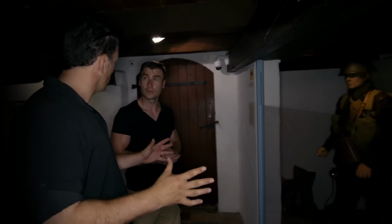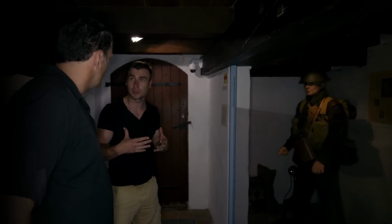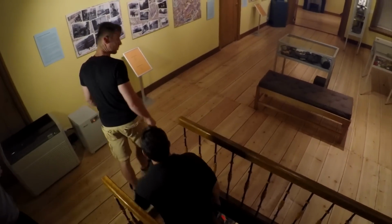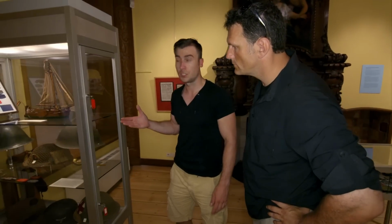So do you have anything maybe of a personal nature, something with maybe a name or a number or some sort of marking that we can use to help identify it? Yeah, we have some personal artifacts from soldiers who stayed behind here in Groningen after the battle. But we must go upstairs, you can see it there. We have here 3 helmets, and all 3 helmets were found in Groningen. We have one helmet with a name.